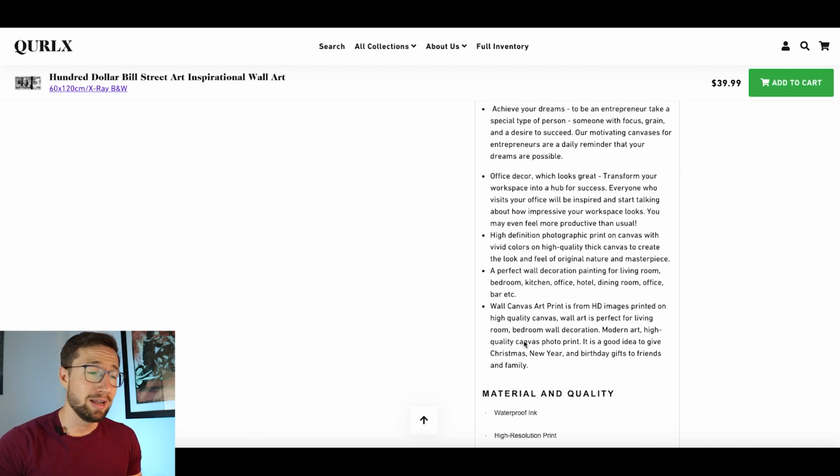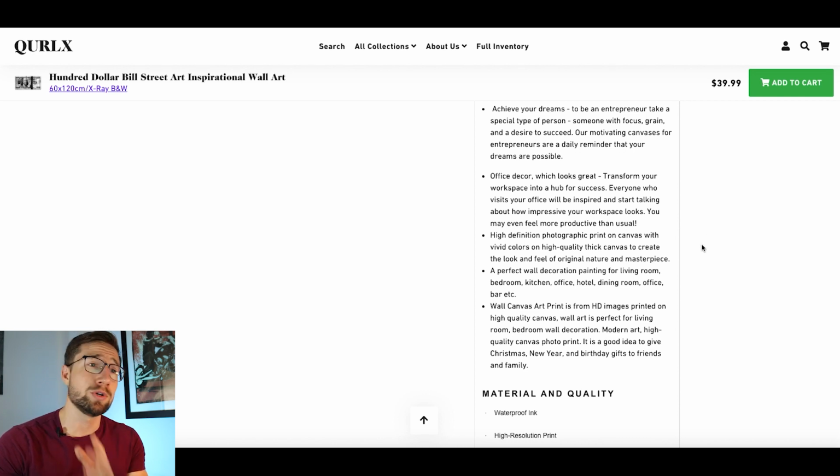Google's not going to say to you, hey, can I come and visit your warehouse and see that you're not drop shipping? They're not going to do that. They're going to use their pattern recognition, their AI, to look at all these stores and go, okay, this one is clearly drop shipping because it matches the pattern of all these other stores that we know are drop shipping. So that's it for this one, guys.